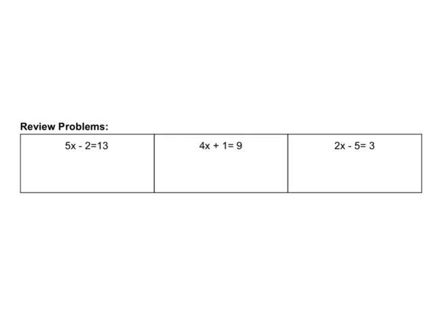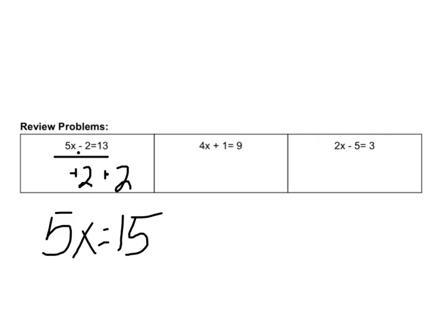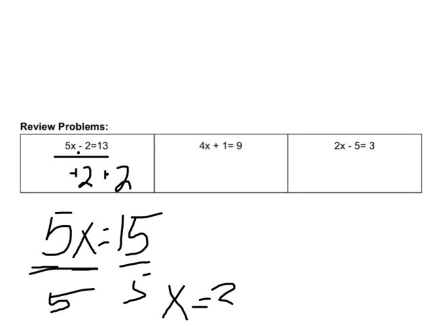Finally, just quickly, let's review one or two equation problems. So we have this first equation. We're trying to get x by itself. What do we need to do to get x by itself? We can start by adding 2 on both sides. That adding 2 undoes the minus 2, so we're left with 5x equals 15. We're still trying to get x by itself. This operation is multiplication, so we need to undo it with division. You're left with x equals 3.